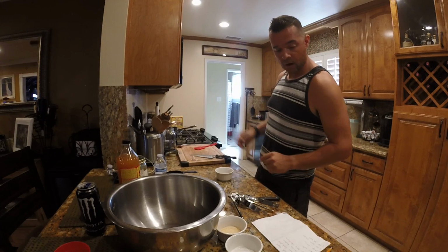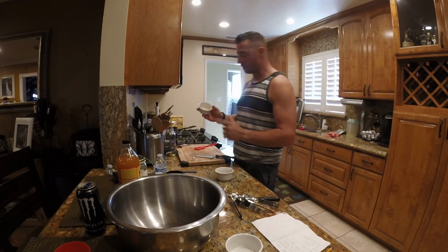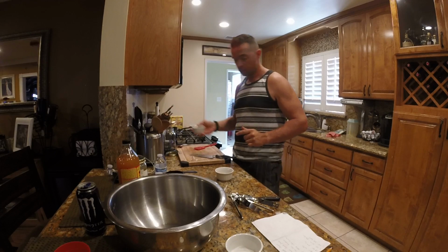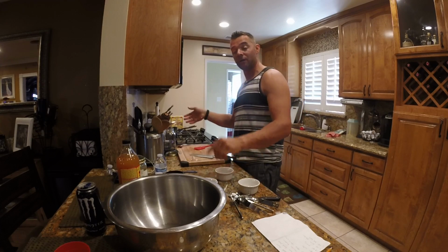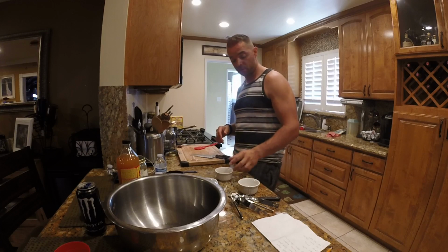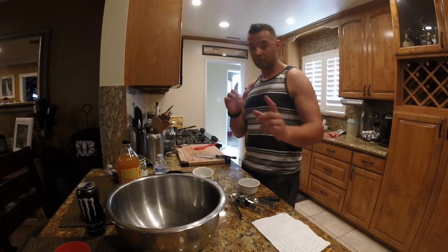Alright, got the garlic in there. Now I need 2 teaspoons of garlic powder, granulated garlic powder. I'll go ahead and throw that in there. No, I'm sorry, that was onion powder, not garlic powder. I did the whole garlic crushed, chopped up. Now onion powder, 2 teaspoons. Alright, these are awesome when you're doing recipes, especially when you're making a video.